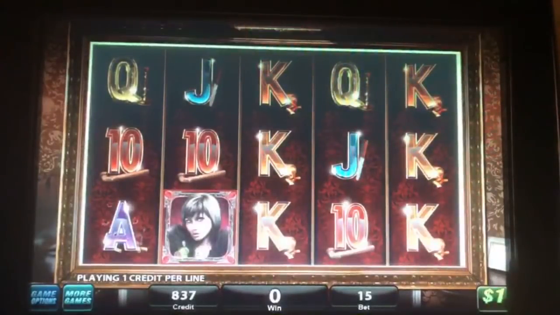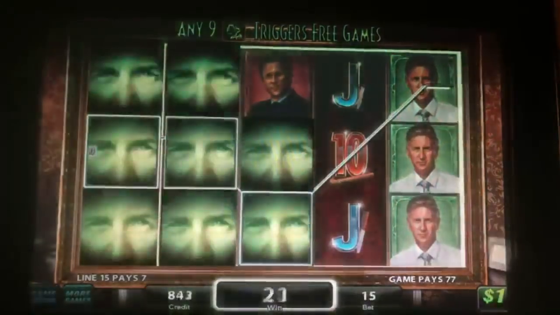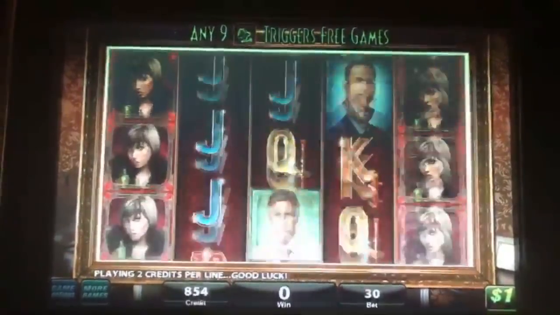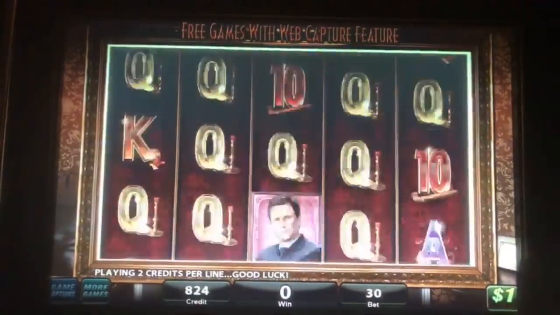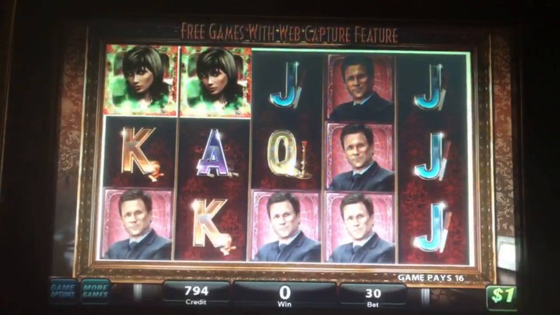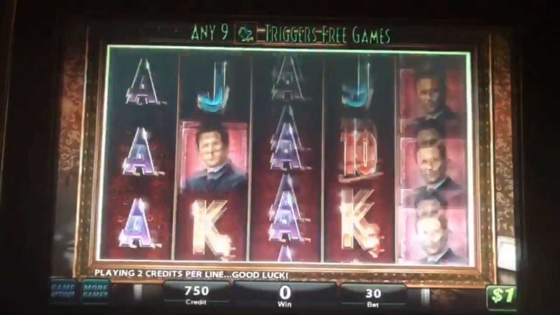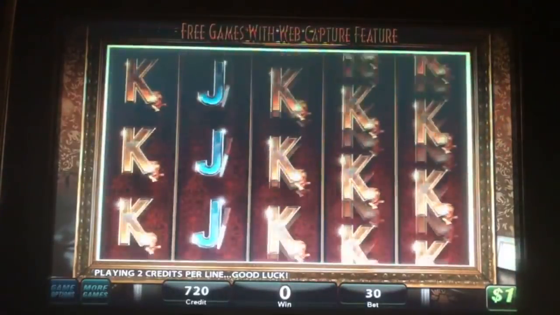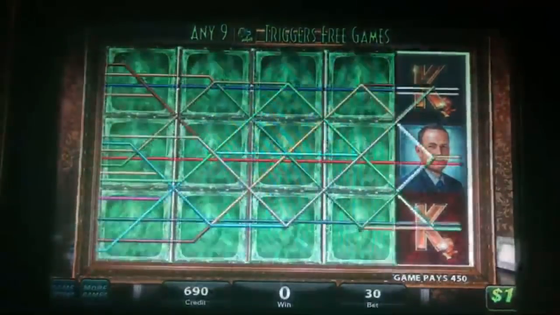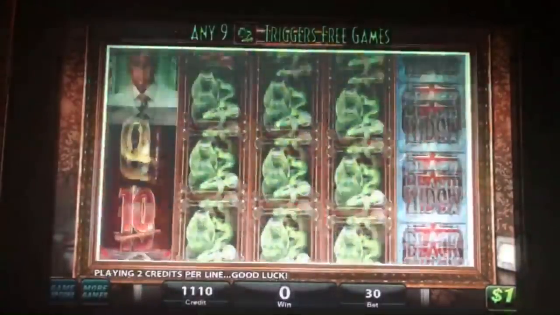You know what, Rob D? I will save some credits here, so I will play the cats for you. Pays 450 with the green men. Bonus time. Nope.